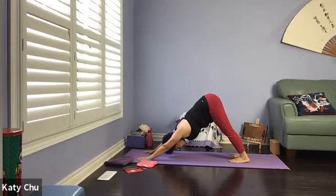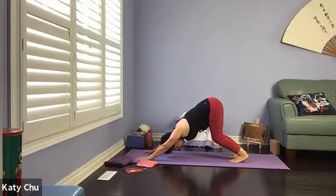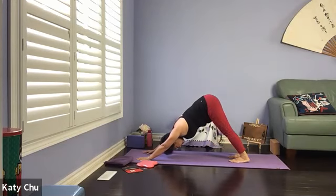Spread all your fingers. Middle or index finger facing forward. Separate your feet. 2 fists apart. Not too wide, not too narrow. Lifting the hips high, high up. Align your ears by your inner arms. Eyes are looking at your toes, knees, or belly button. Feel free to slightly bend the knees for beginners or those who have tight hamstrings. Now we look between the hands.